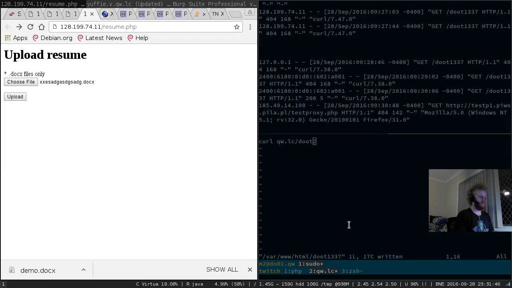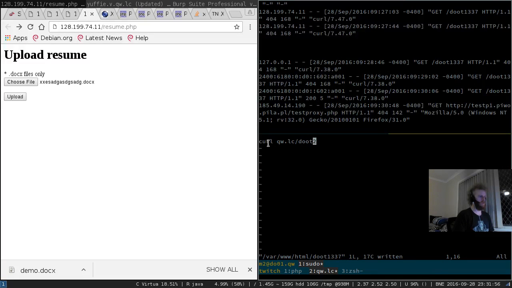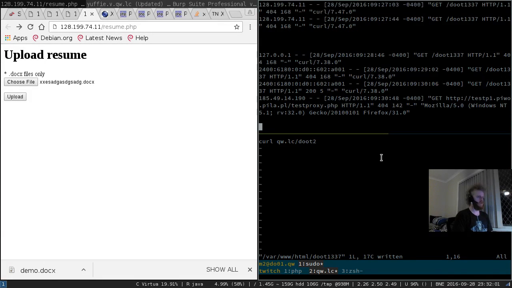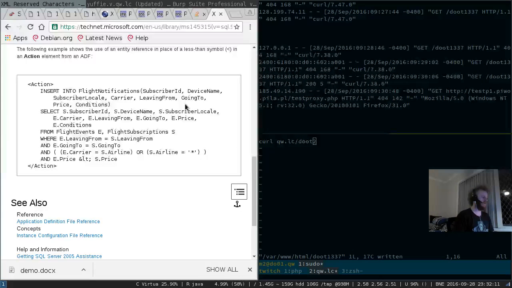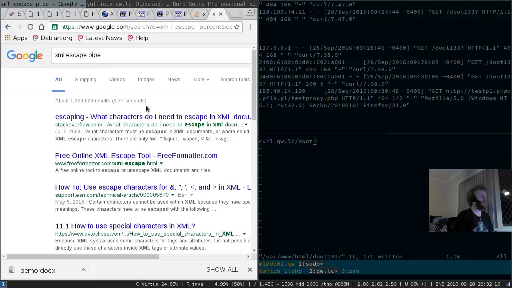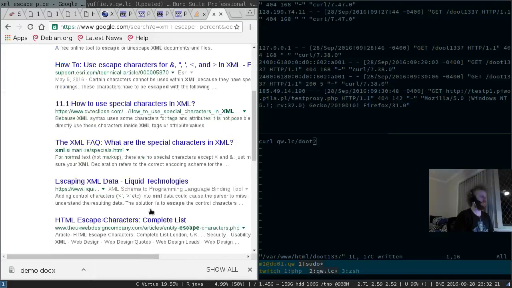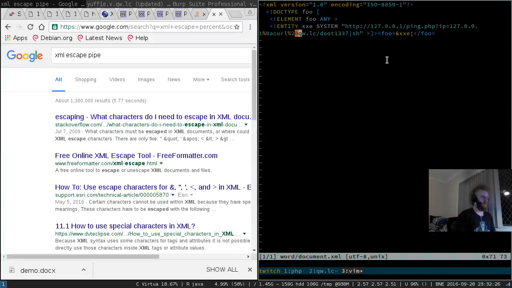So if we upload the file we just created, which does a curl pipe shell, and then the file that it curls will be another curl, so it should do, but we should see two hits up here basically. We upload this file, we get nothing. It is way too late for this. I'm guessing I've just caused the system to freak out because it doesn't want to pipe stuff into shell for us. I'm guessing.